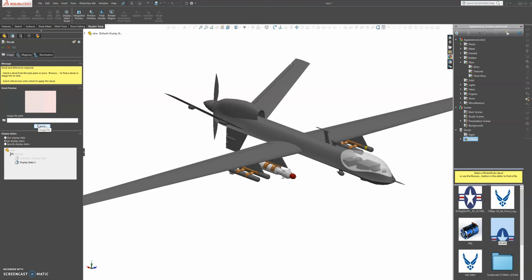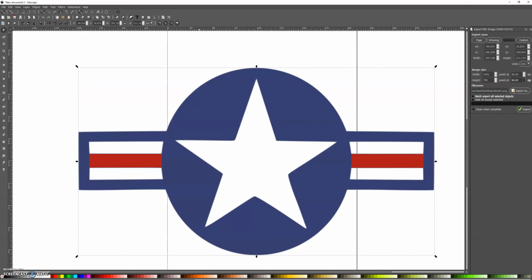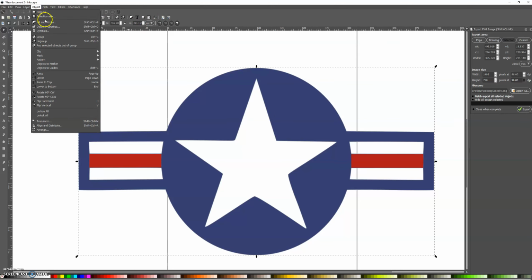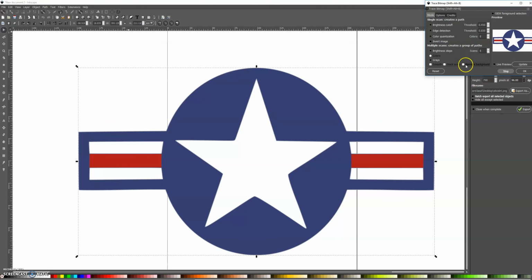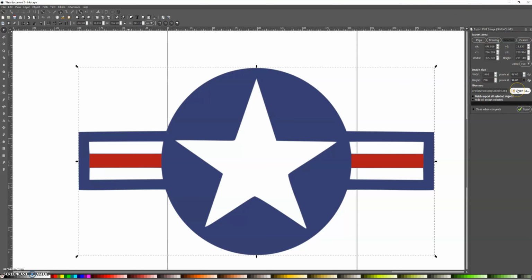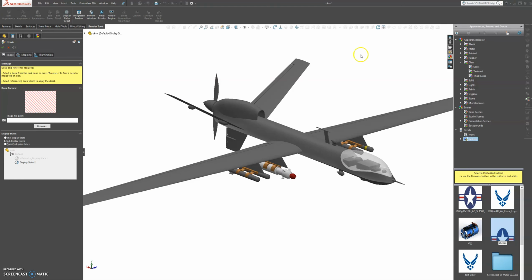And to create a PNG, you can just come over to this software. It's called Inkscape, and in Inkscape you just insert any image, and then once you insert it, you come up here and select path, trace bitmap, and then select remove background, update, and once you've done that, you can export it to your desktop, and then press export, and then you have your PNG. Okay, so I already did that, so I have my stickers here.